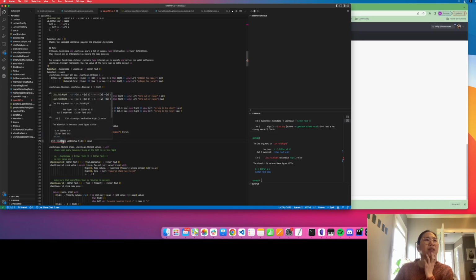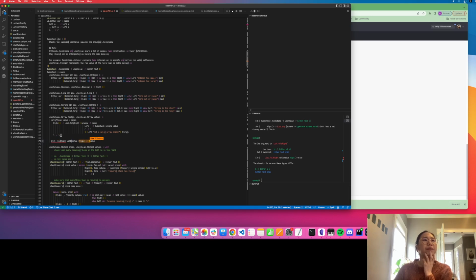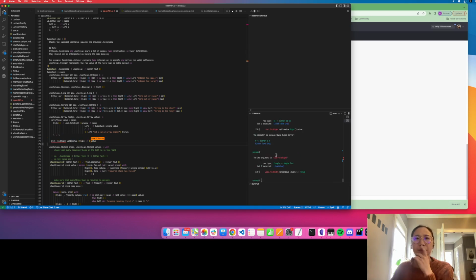The second argument to list.foldRight... The third argument to list.foldRight has type example.